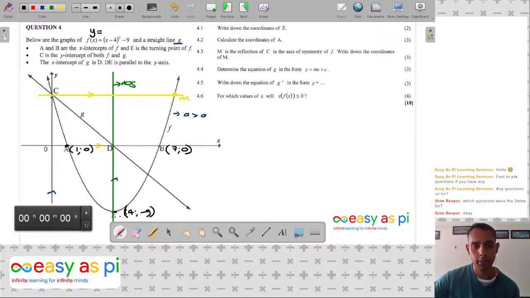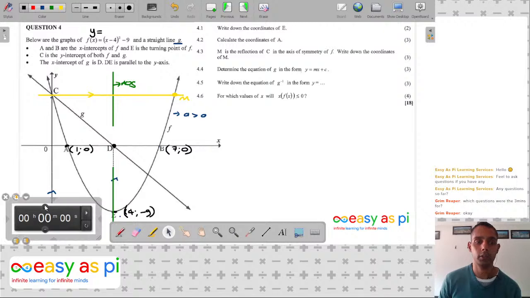Okay, now if that's the case, if I remove this, what do I know? I'm going to know some key information about D. It's going to share something with E. So that's 3 marks and 3 marks. So I'd like you to now try 4.3 and 4.4. And I am going to give you 4 minutes in total. Okay, have a go. Let's see how we get it. And let's put the stream music back on.